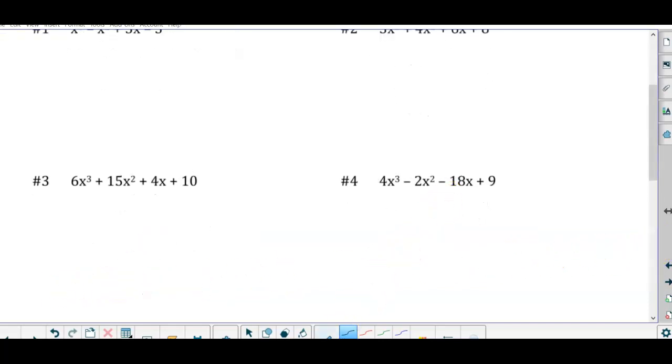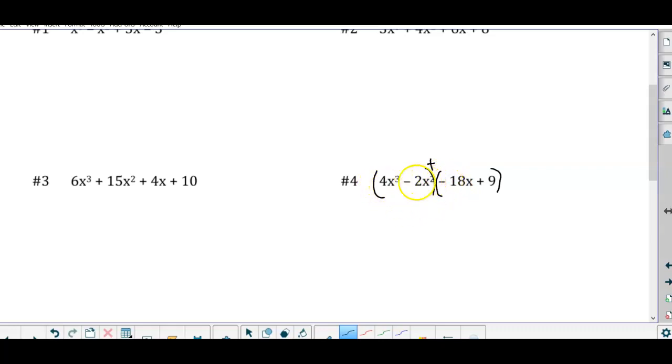When you go on to the next page, it's trying to say it gets a little trickier. It doesn't really get that much trickier. I showed you with the negative there. They just threw a leading coefficient on here. It doesn't really change anything. Since there is no GCF, you factor by grouping. Remember, put that negative on the inside.